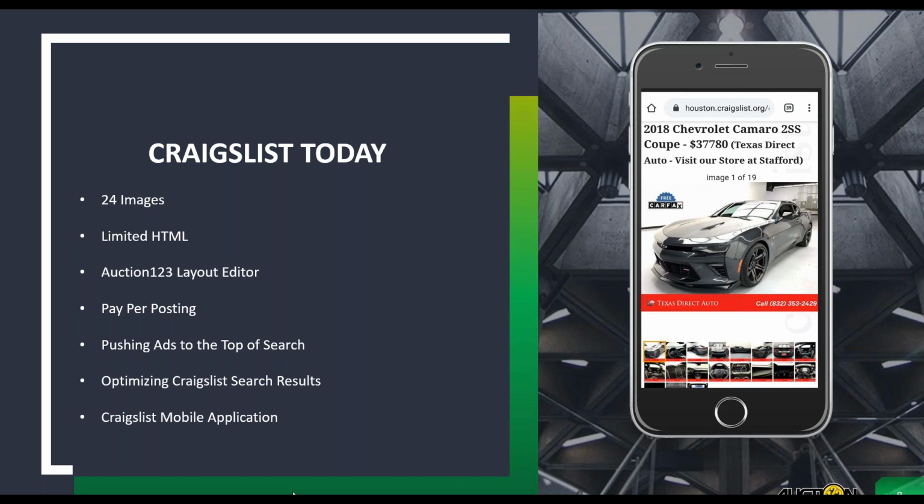And this was done by adding special characters to the title, location field, or body of the listing, and also repeating the make, model, and trim throughout the ad. Craigslist has actually stopped allowing these practices to boost your search, and now there's really no way to have an advantage when it comes to search results over a similar posting beyond having really great photos and great ad content.